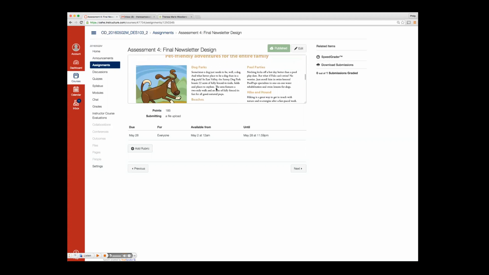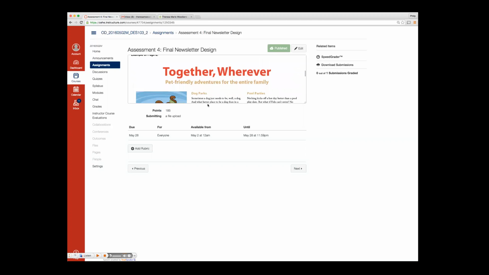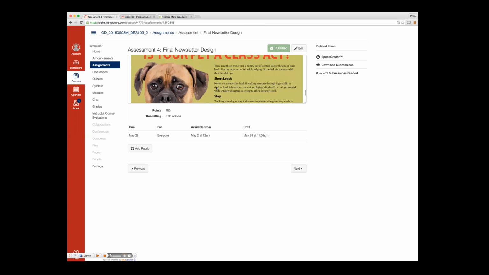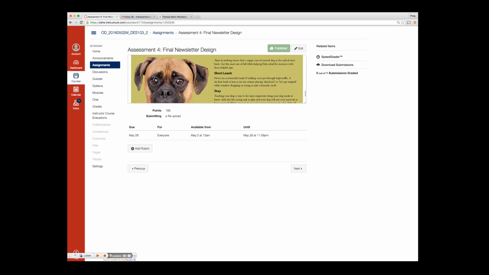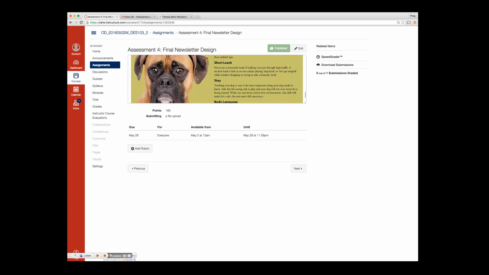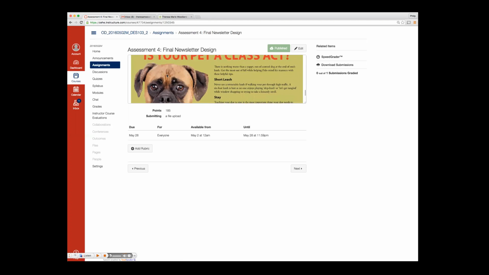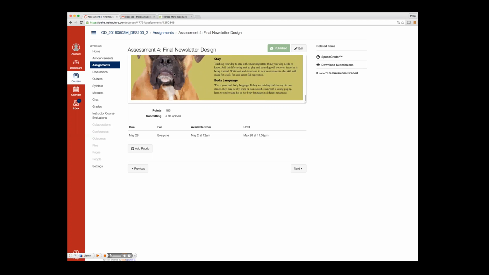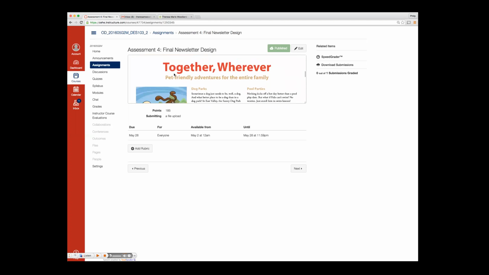I'll go ahead and show you real quick. This is kind of what it looks like. I know it's hard to see, but this is the second page. Remember that in week 3, we had to convert a raster to a vector, and we did that with those dog pictures. Here's a dog right here, and this is one of them. You're going to take this dog, convert it to a vector, and then place it inside your newsletter. So it's taking little elements and steps and tutorials that we've learned and implementing them in one newsletter.